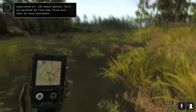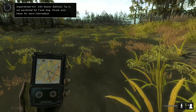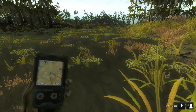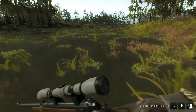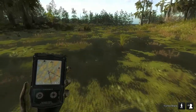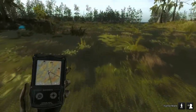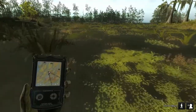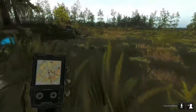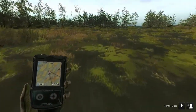Well, my unpermitted hit. Oh, did you use that 243? Yeah. Shit. All right. Well, he's still out there, and he's still running around. I guess I did hit him, but he's not down. I didn't realize you were shooting with the 243. That's rated too small for the hogs. Well, I had that because of the Bobcat. I didn't realize, right? I said something. 357 would have been all right, wouldn't it? Yeah, you could have taken him with your crossbow or the pistol.